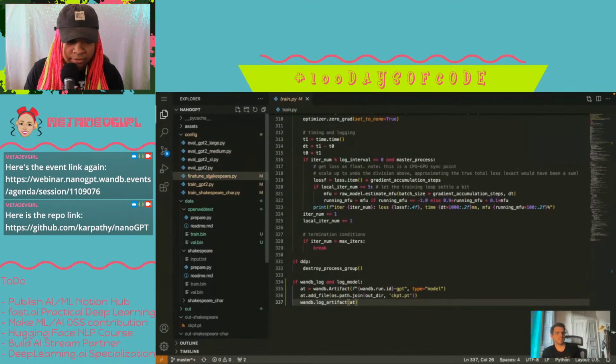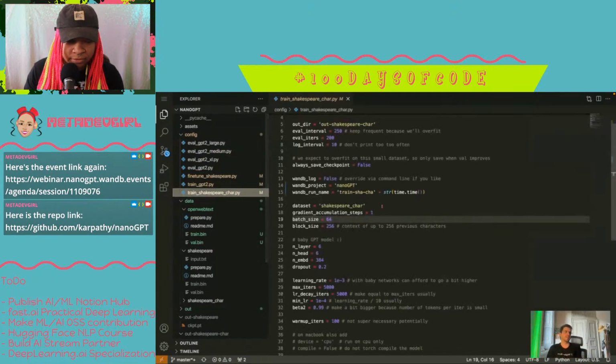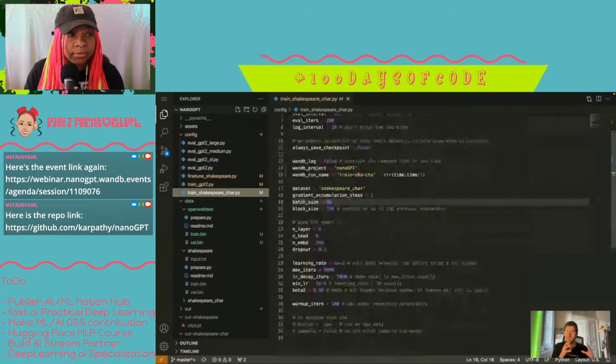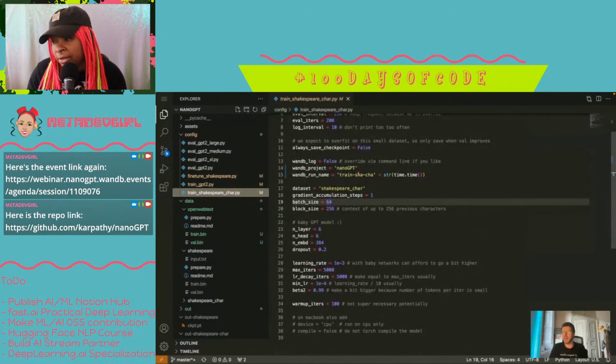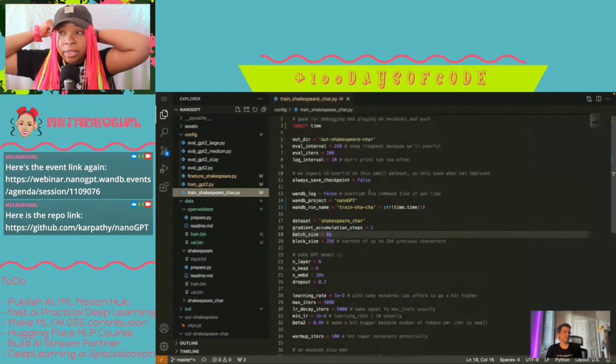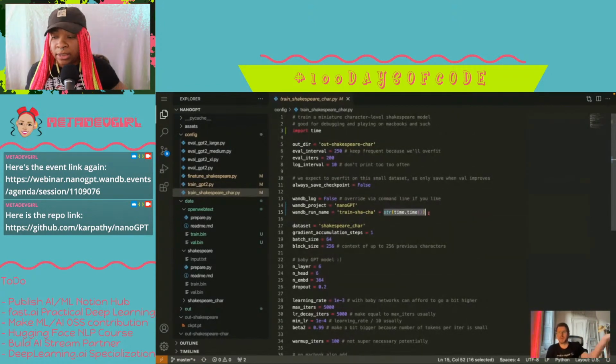But for me, the greatest advantage is you see the train Shakespeare char config. This is the first example he gives. This is Python, so you can actually do some small computations on the configuration that you cannot do with Hydra or JSON files. Here you can do whatever you want, like computing some string joining and putting that into a parameter.